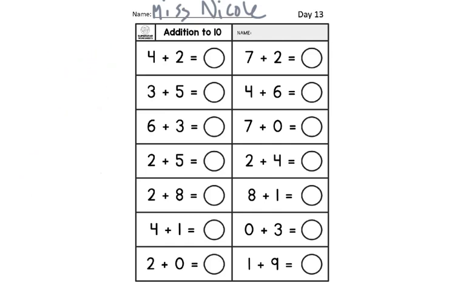You could also, for some of these, draw a picture right underneath. When it goes up to 8 and 7, those could be a little tricky to fit them all in, but you might be able to draw a picture too. So I'm going to do it by drawing a picture, and this is what I mean. So we have 4, so you can go 1, 2, 3, 4, and then 2, 1, 2, and now we're going to count them all together. So we have 1, 2, 3, 4, 5, 6.